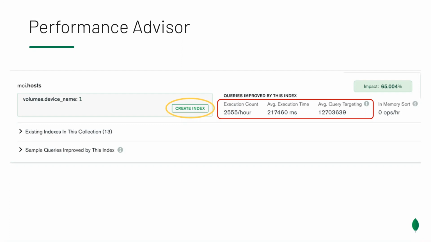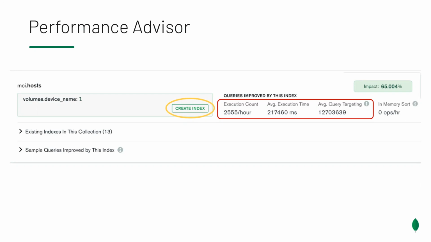And Evergreen provisions and terminates on average 35,000 hosts per day. And we can't delete hosts right away in case we need to look at hosts in the past. So our collection has become very large, and so we really rely on indexes. That being said, creating a new index on a very large collection can be more expensive than it's worth.